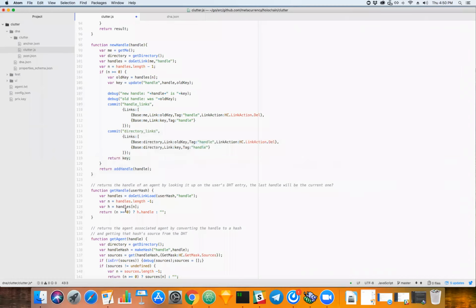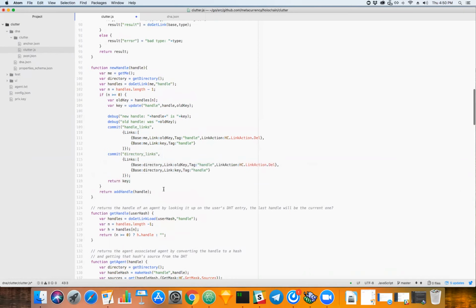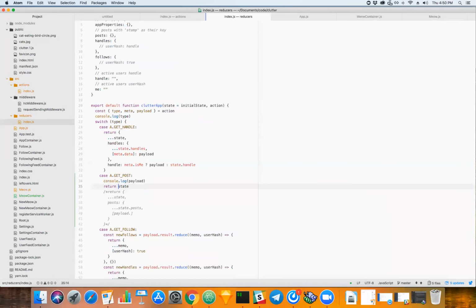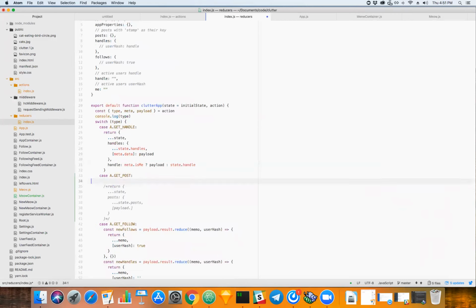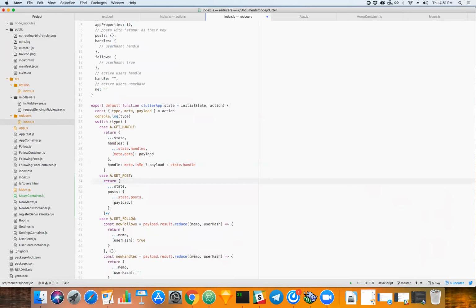And we're just going to add that thing in. So we have it now. Add that post in. So we add it at payload.stamp.